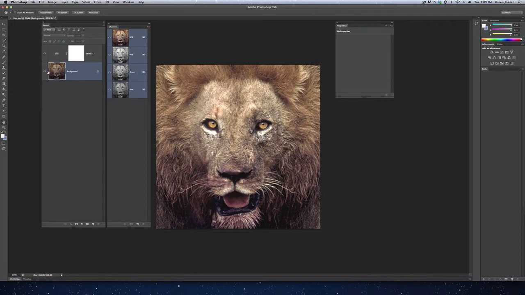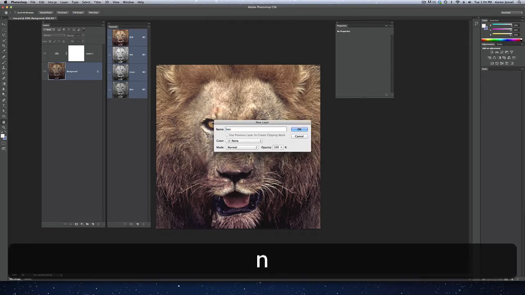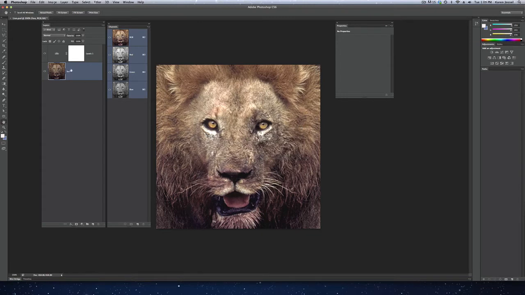I'm going to unlock the lion for a moment. See, it says background. It comes in locked. I'm going to double click. I'm going to call it lion. Click OK, and now the lock goes away and the lion now has a name in not italic type. Okay, so here's our lion, and I'm on the lion. There's no, like what I call, phantom layer. If I go into levels, there's that. And you see you're editing in the properties panel.